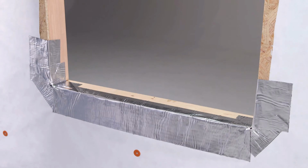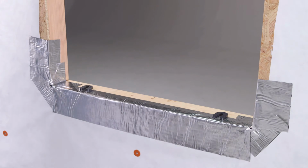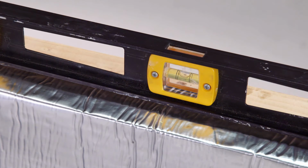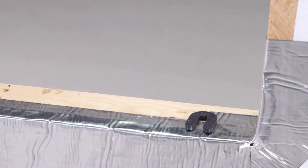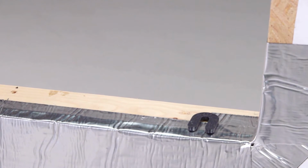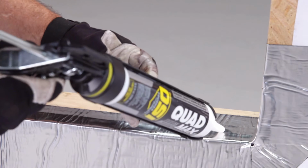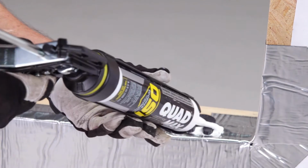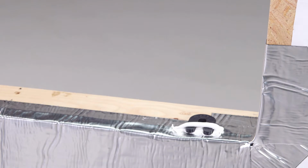Next, set your shims on the sill, and then set a level on top, bridging the shims. The OSI brand recommends the use of non-water degradable composite, plastic, or PVC shims instead of the wedge-shaped wood shims. Once they are level, seal the shims onto the sill using OSI Quad Max sealant. Always follow shim instructions and positioning from the window manufacturer's guidelines.